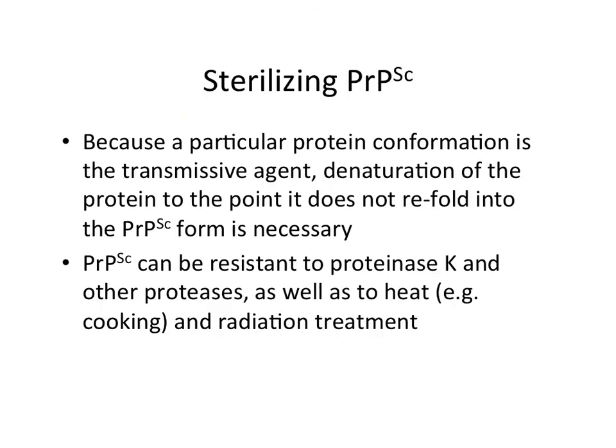Okay. So I'll end with the scary stuff. Prion protein in the scrapie conformation is really, really hard to sterilize. You can't digest it with proteinase K. You can't denature it with chemicals. You can heat it, but it's also resistant to heat. So you can't cook your burgers well enough to kill mad cow prions, because the protein is resistant to denaturation by heat. You cook your beef all you want, but if it's got prion protein in the scrapie conformation, it's going to stay that way, most likely.